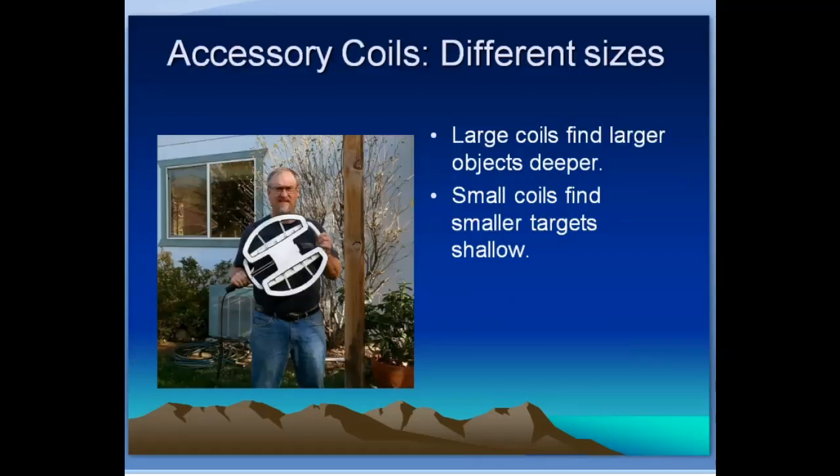Accessory coils. A lot of guys don't pay enough attention to these. The truth is that more experienced prospectors know that different coils will sense different nuggets. Large coils tend to find large objects deeper, whereas small coils find smaller targets shallow. And how this works out is that if you find a really good area and you've gotten a number of nuggets in a small area, you want to go over it with different coils.